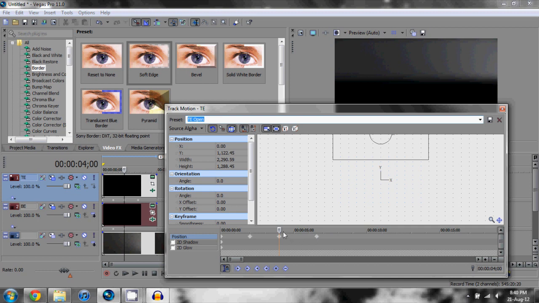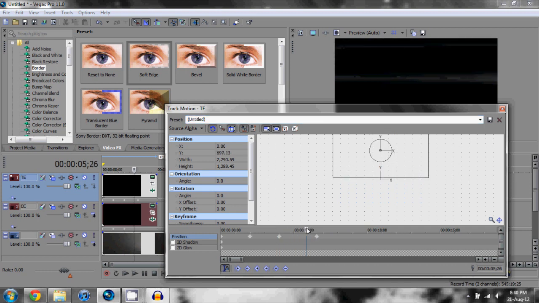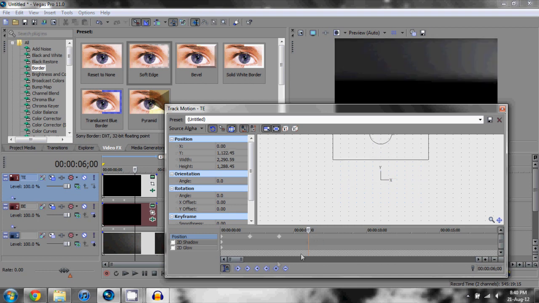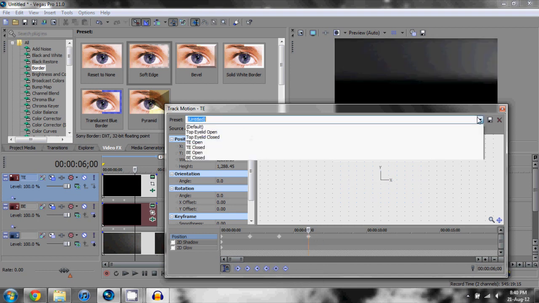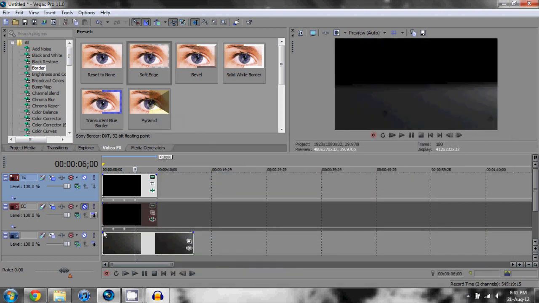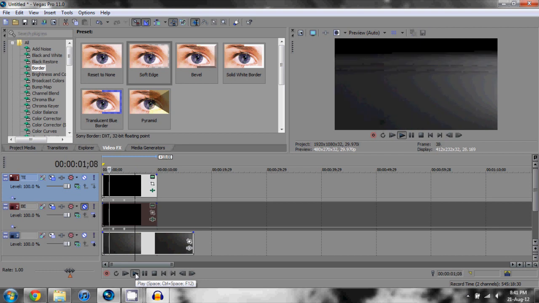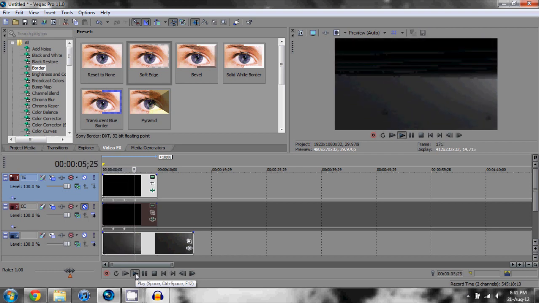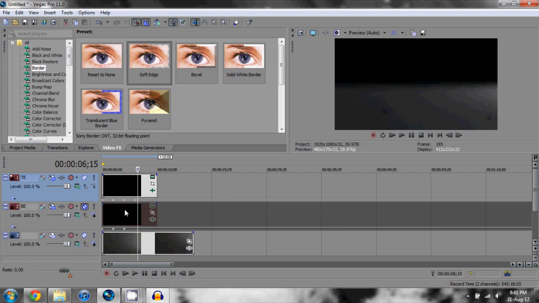And then if you want your eyelid to close at 6 seconds, come over here to 6 seconds, create a keyframe, so we'll delete that. Create keyframe, top eyelid, closed. Right, so we're going to ignore the bottom eyelid here and just look at the top eyelid. It opens, now it stops, and then it starts to close again. So you can do that with the bottom eyelid too if you want to create kind of a joined effect, where you want the eyelids to pause and look open, and I won't do that for time purposes, but it's very easy to do, as you can see.